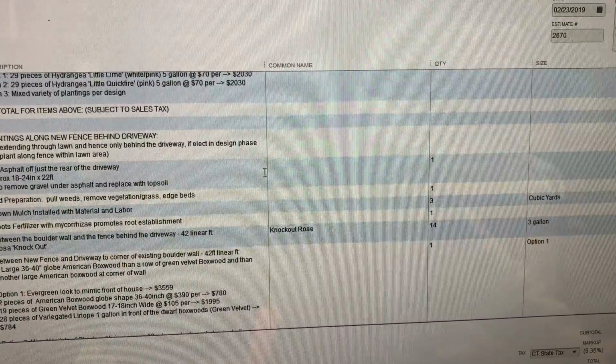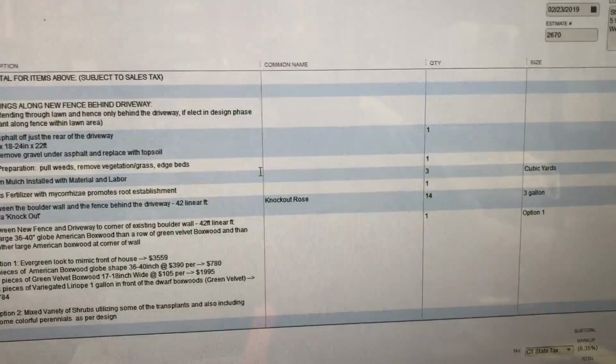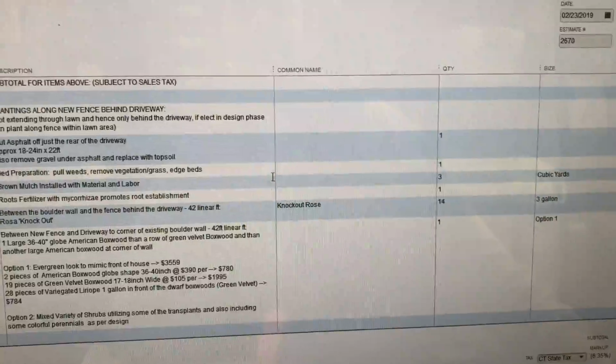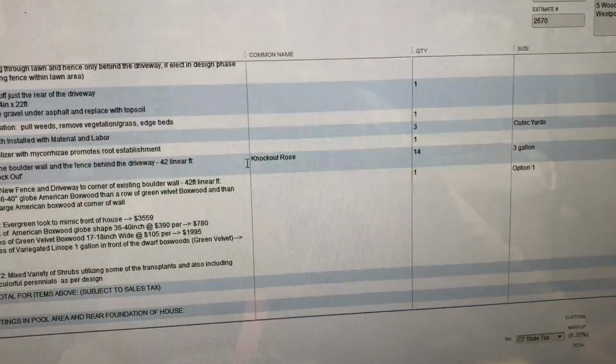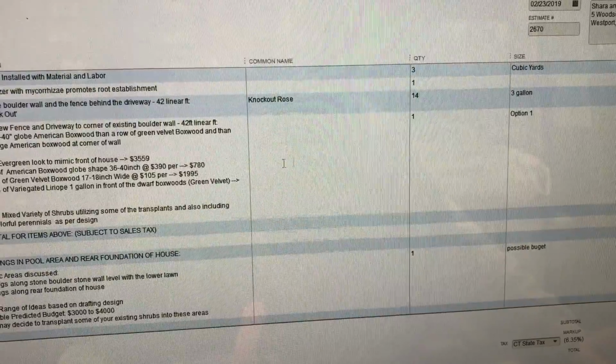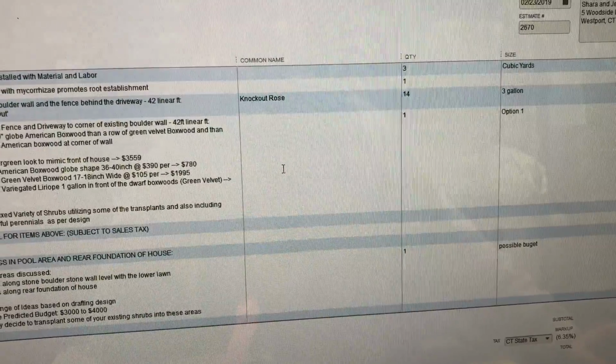Plantings along the new fence behind the driveway. Again, you have plantings on both sides of the fence, and per design you're going to make decisions as far as what strategy you're going to go with. But you'll notice I labeled everything here and gave you pricing and everything. So the subtotal for that was about $5,000.